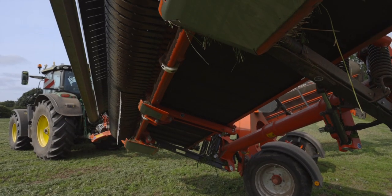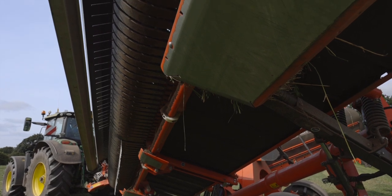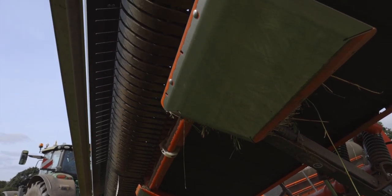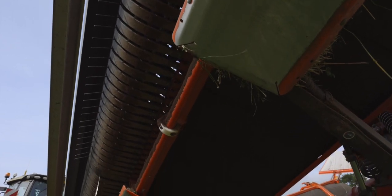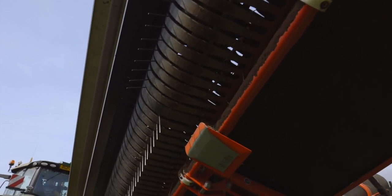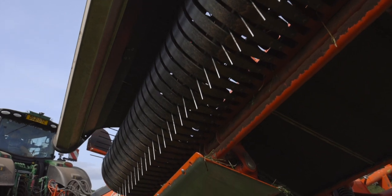Underneath we've got the skids, which I found some information on somewhere but I haven't been able to find it again. I think these carry about 60 to 70 kilos of weight to follow the ground. There is a plastic, like a nylon material, which you can put on the skids, so if you're in a high abrasive land type, sandy conditions or lots of stones, that can just save the skids a little bit of wear, like a disposable skid protector, I guess.